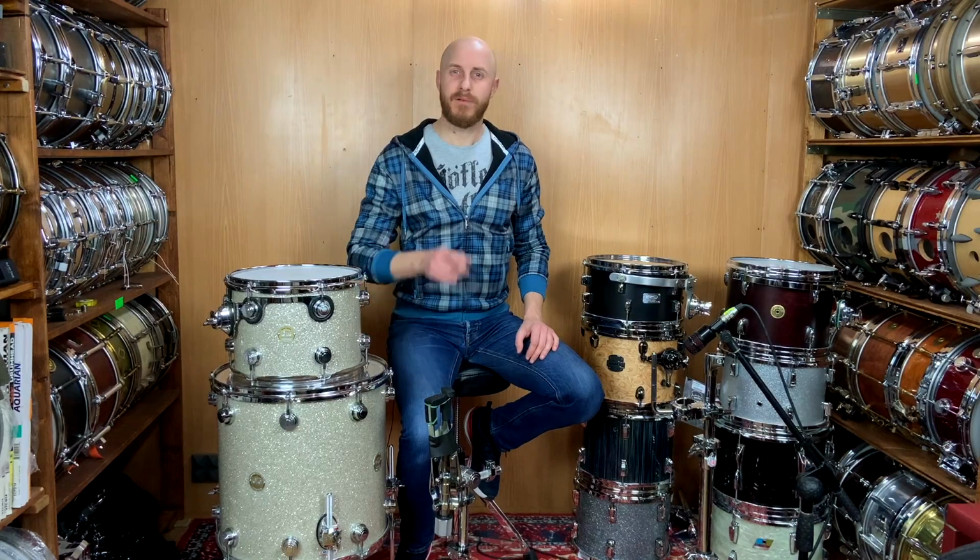Just one last thing before jumping into the tests. Here we're not looking for the best or the worst. There won't be a winner, and this is not a challenge. You'll find most of the drums having less sustain when mounted on the stand, and this is totally okay. Most of the time, we don't need a long note. Moreover, the tuning plays a big role as well, but I'll talk about this after the tests. Without further ado, let's jump into it.